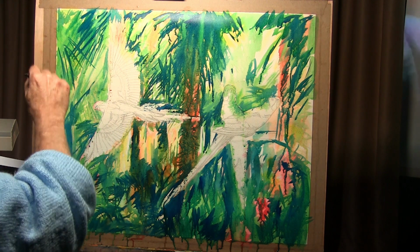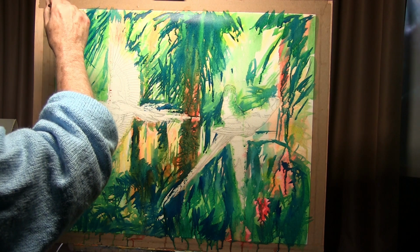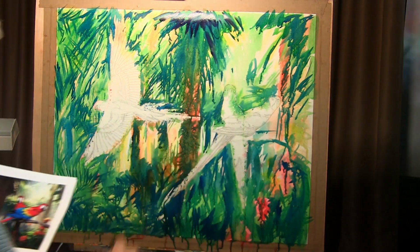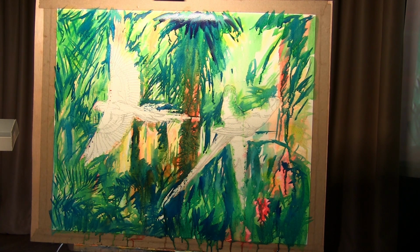I don't use white and black until the very end if I need to at all, because you can't go whiter than white and you can't go blacker than black. This is Purple Lake now, or deep purple. It's a wonderful colour. You see I'm gradually working up the warms against the cools and from the light to the dark.